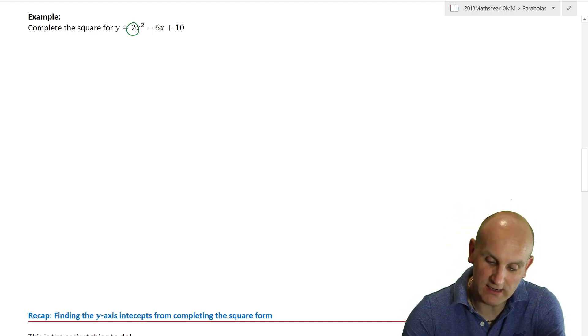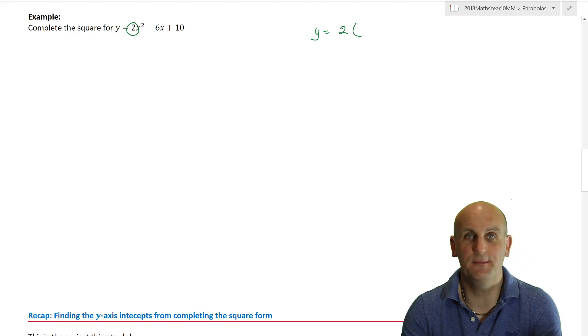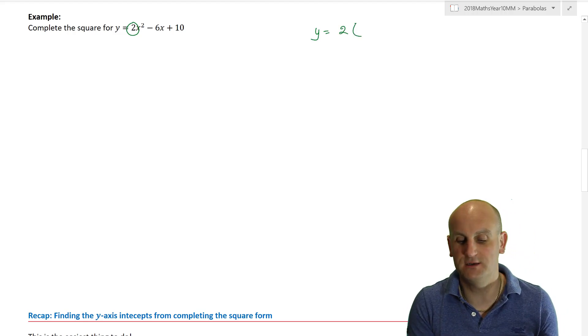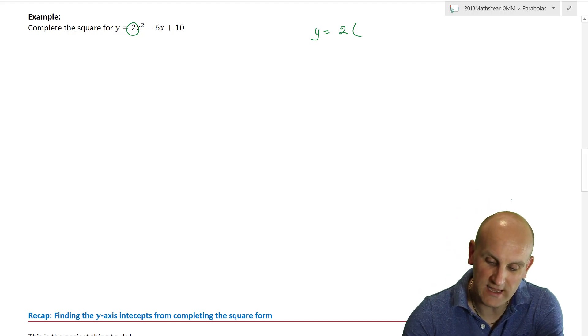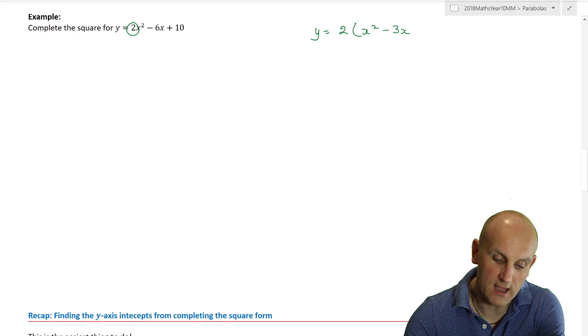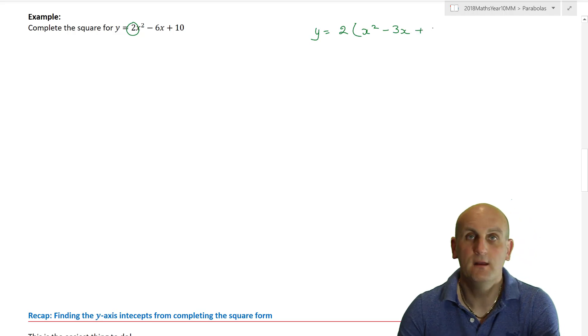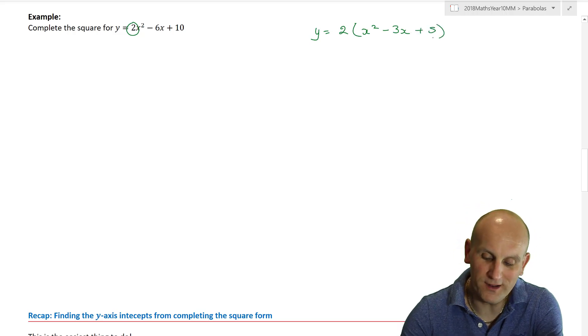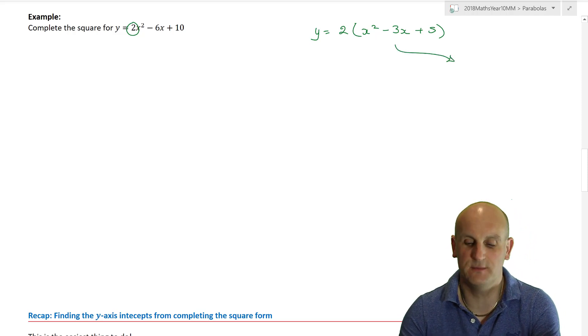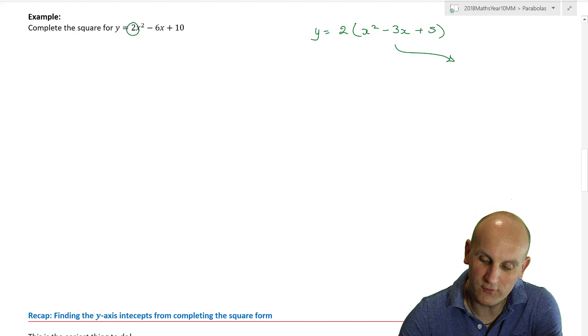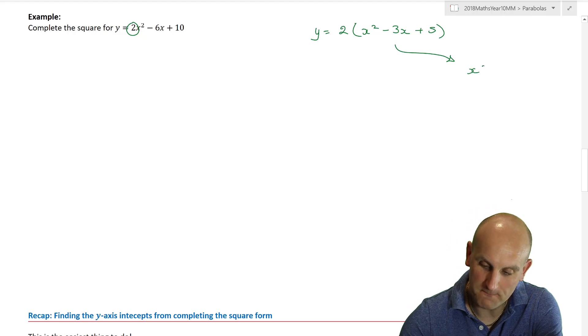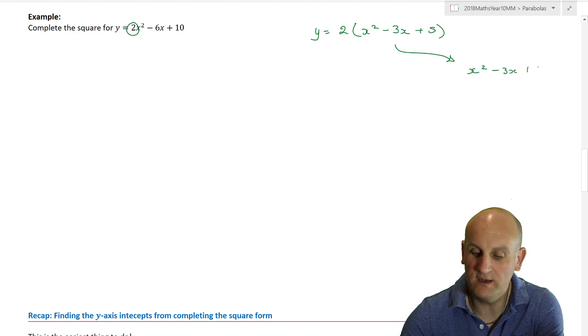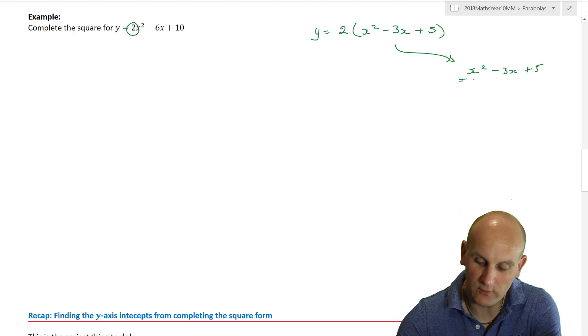Now that was if you wanted it in binomial product form. Is this going to help me? Well, of course it will help me later on. But for all intents and purposes and for what I'm going to do at this moment in time, I'm only interested in finding the turning point form. So what happens if that value there is not a 1? Well, it actually is relatively simple because I'm going to take 2 as a factor out. I'm actually going to divide everything by 2, move it outside.